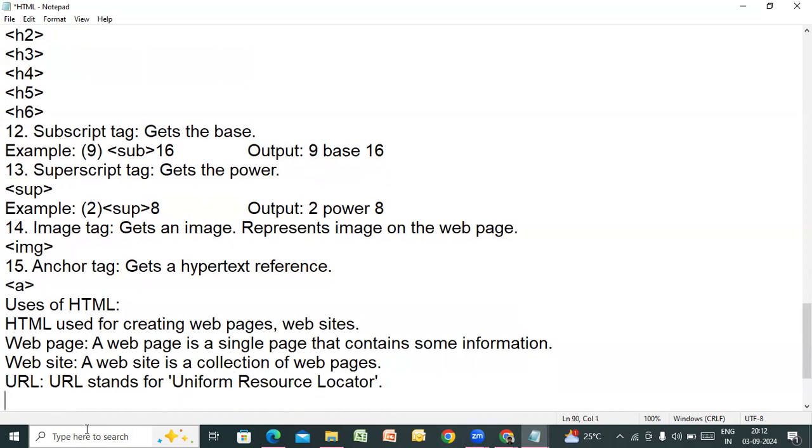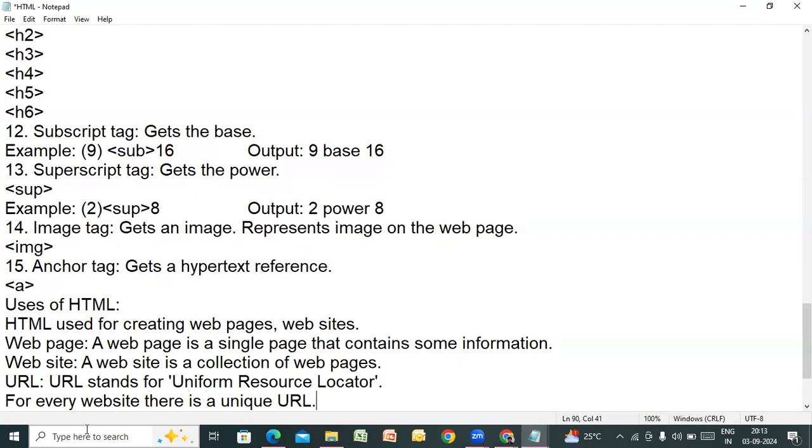Now, for every website, there is a unique URL. Please remember that. For every website, there is a unique URL.